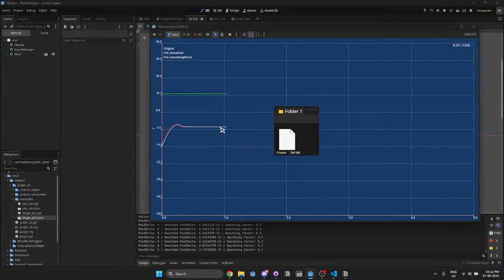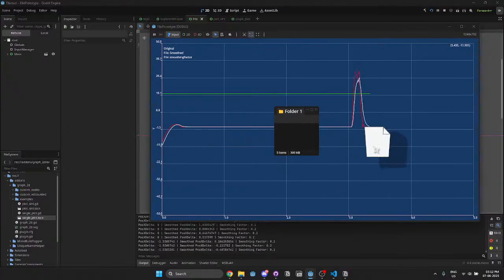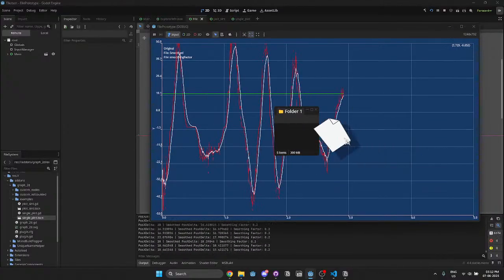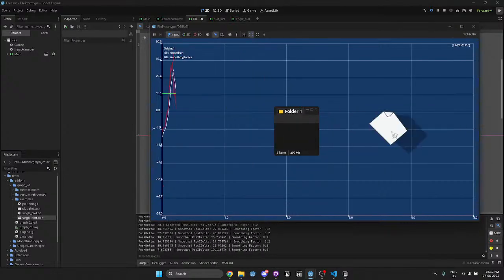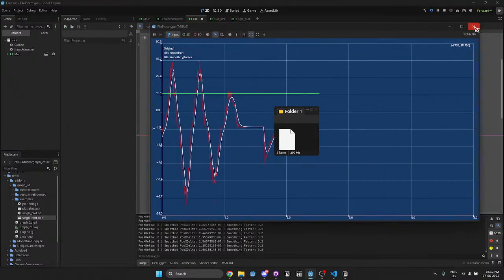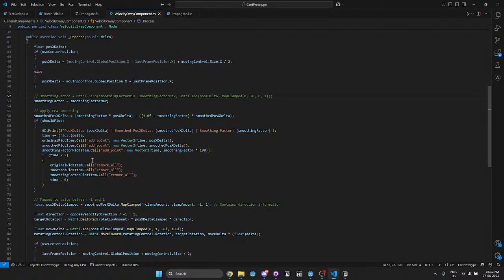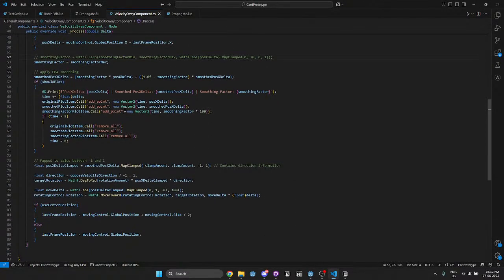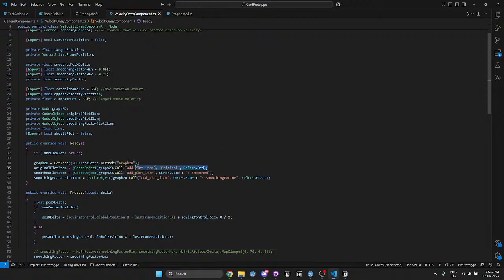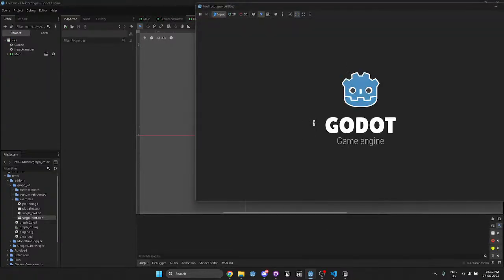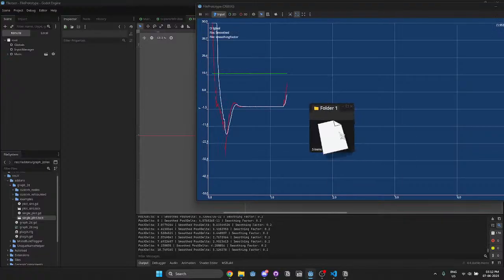So interesting. So the red line is also smoother, is it? I think so. Yeah. So obviously the smooth result is smoother because the initial raw data is less noisy. The red is the original raw mouse movement input. And it's less.